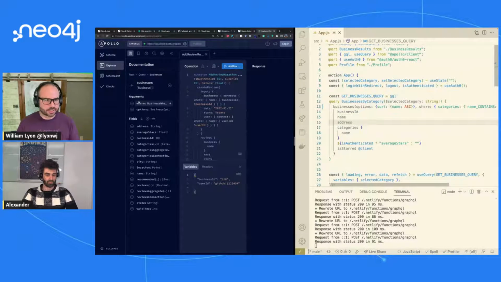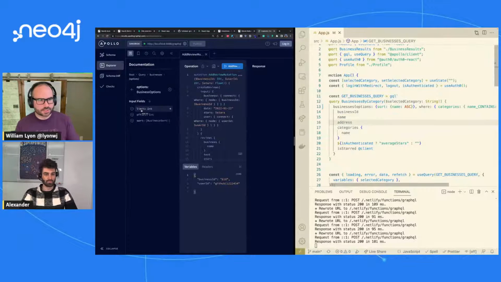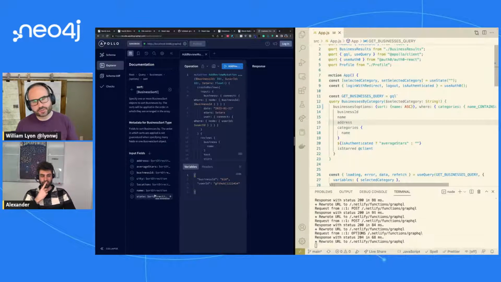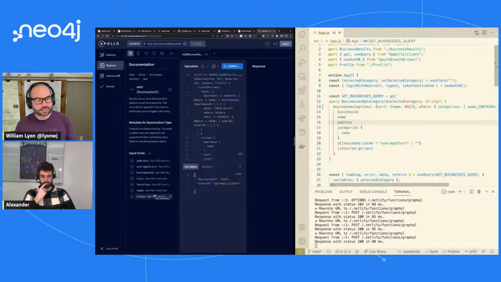So if we go in and take a look at businesses, the arguments, we can see we have options here for sorting and the different sort orders. So by default, we get the options for sorting by each field on the type. That's part of the generated GraphQL schema that we get with the Neo4j GraphQL library.